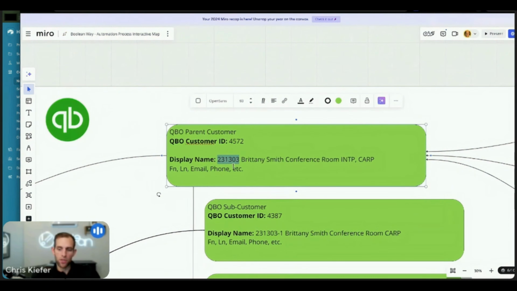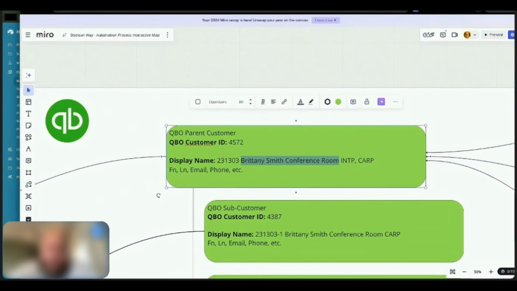So a new job for the same customer would get a new parent customer in QuickBooks with a different job number, but the rest of the detail might be the same. But every job gets its own parent customer in QuickBooks. I don't know if that answers your question. Yeah, thank you. I understand.